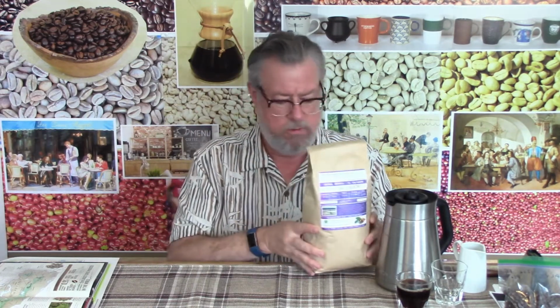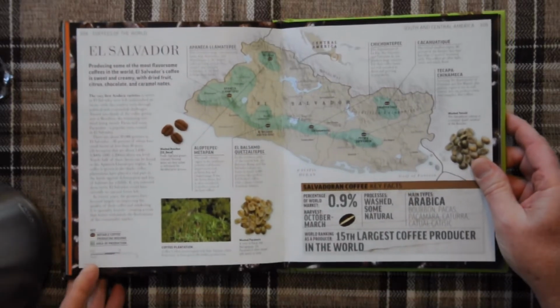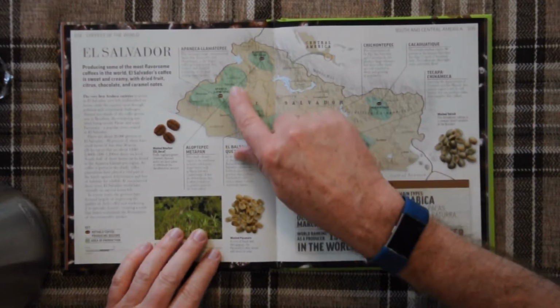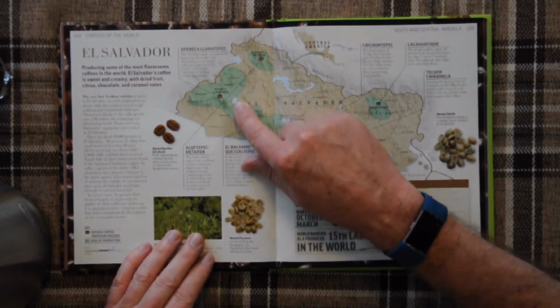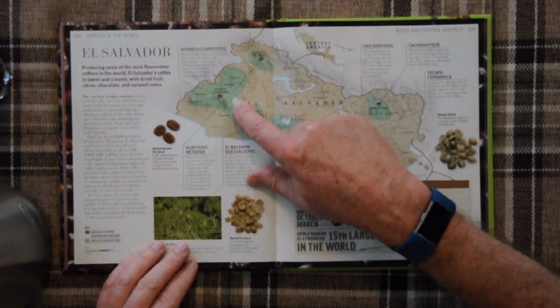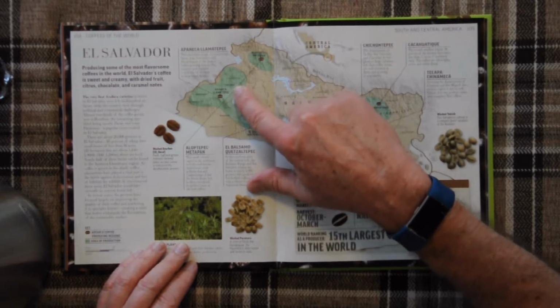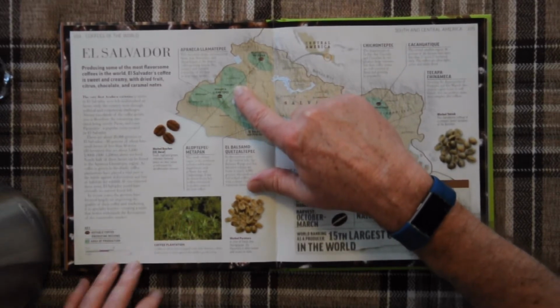But I want to show you, as is my usual practice, this thing on a map. So here's the Coffee Obsession book that I've been showing and using. And this is their map of El Salvador. And the place where this comes from is a little region over here that's not really listed. So this lake, this volcanic Santa Ana Lake, and the little town of Santa Ana are the reference points here.